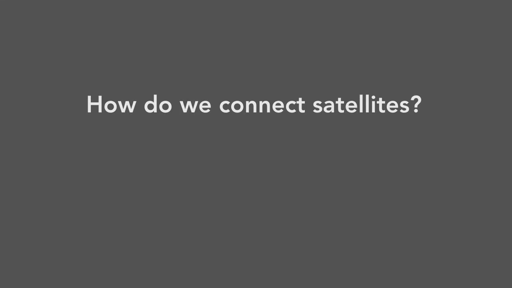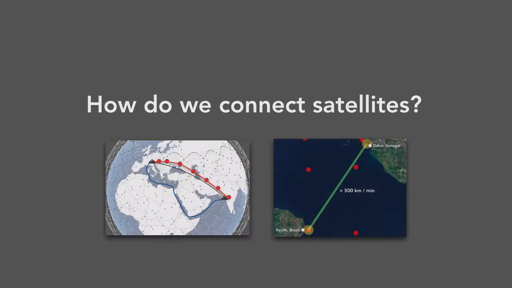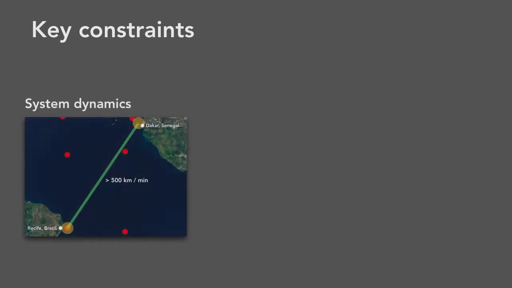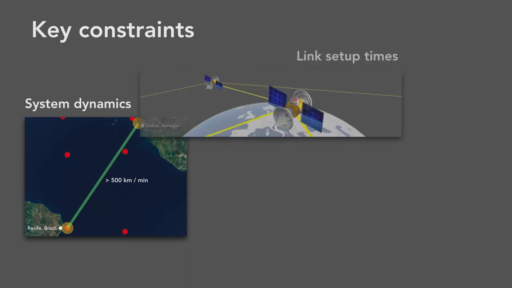Having gone through the primer, we come back to the problem at hand. So, how can we connect satellites in order to offer higher aggregate bandwidth, keeping in mind the dynamics of the system? I'll now discuss what are the constraints we consider and assumptions we make. The key constraint of this system is system dynamics. Satellites flying fast relative to the Earth and to each other. But we have other constraints as follows. Setting up links can take a few seconds to tens of seconds, during which time the involved communication units cannot transfer data.